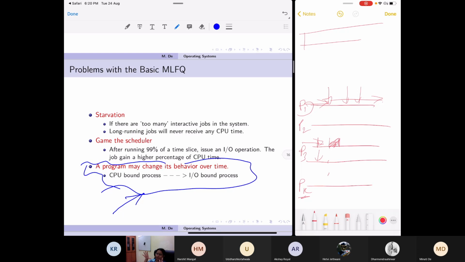We don't know. If you remember the program and executable, depending upon the input, it might take several different paths of execution. You might write the IO operation three times, but when you execute it, we don't know how many times it is going to be executed. We don't know which path it is going to take unless and until you execute it.